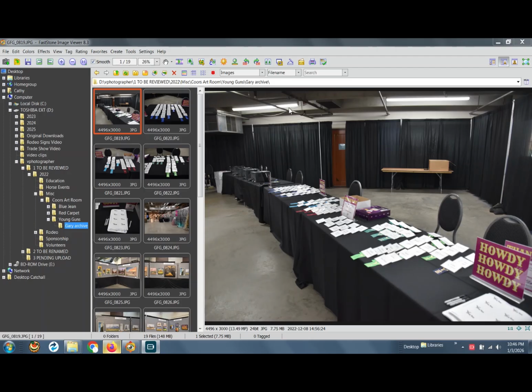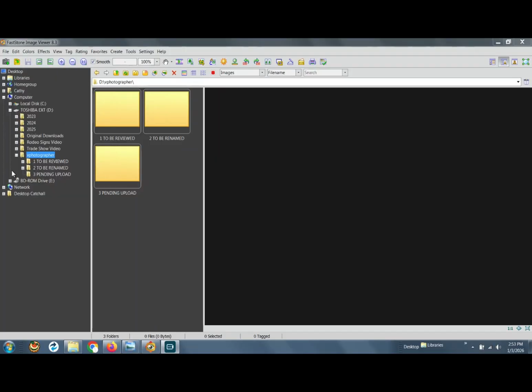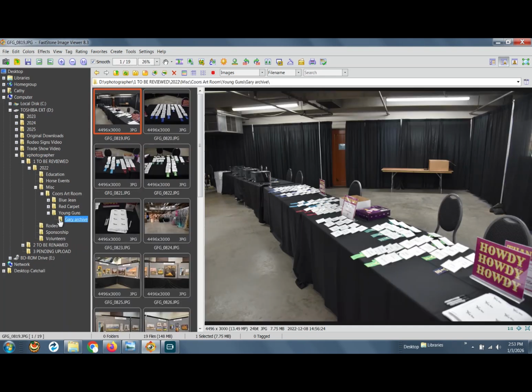Lastly, the large window on the right is called the preview window. This is the window where you will be able to see a larger version of the selected image, the one that is highlighted in red, and will help in completing the review of the image. Just a few more features to point out here on the user interface. Recall how we use the plus symbols in the folder tree window in order to expand folders to find work. Likewise, using the minus symbol will collapse those folders.